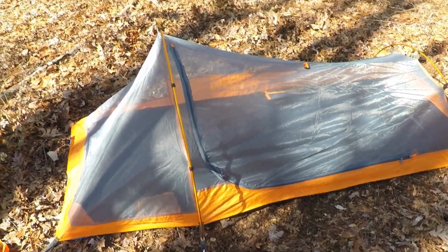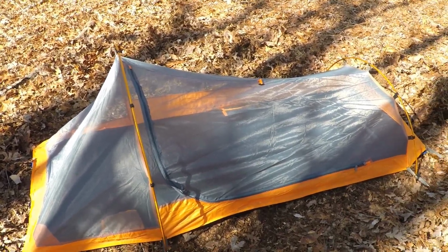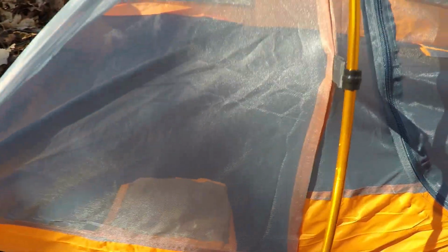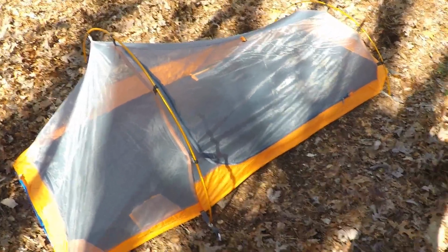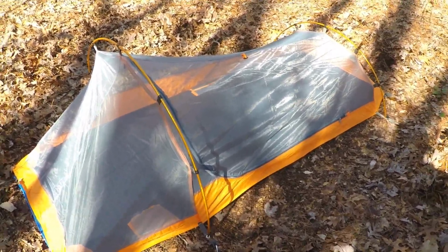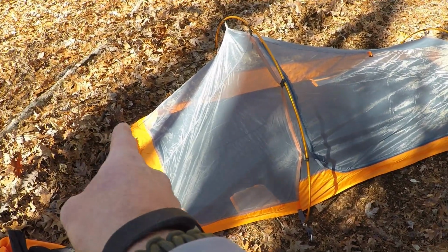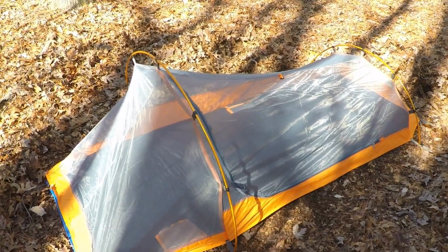All right, so I know I didn't show this part last time. I just showed it fully assembled. This is one of the reasons why it's so lightweight. As you can see, the top is almost completely mesh, but you still have the bathtub style bottom. You have a pouch here to keep gear in, and one over there. And like I said, literally this part right here, putting the tarp down and then setting this up, probably took 3 minutes top. So very easy and very intuitive to set up. And I could probably tighten up that corner a little bit, and I'll do that in a second, and then put on the fly.